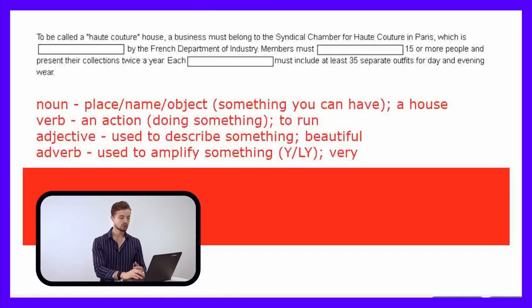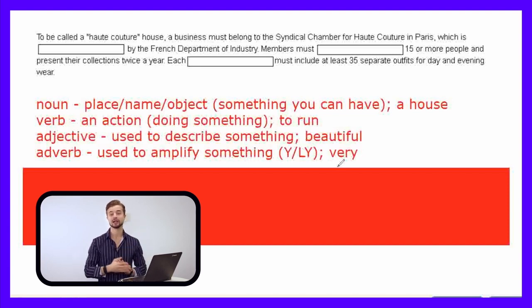So how do we use this trick? How do we actually utilize the thing I was explaining to you guys earlier? Okay, here's what we're going to do. Before I look at any options, I want to figure out what kind of a word that is. So if you remember, for each one of our types of sentence, we gave an example. A house for noun, the word to run for a verb, beautiful for adjective, and the word very for an adverb. So what I'll try to do is I will try to put those words in the blank and conjugate them to see if it makes sense grammatically, not logically.